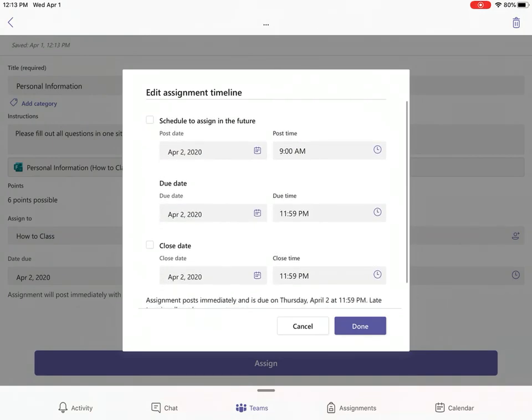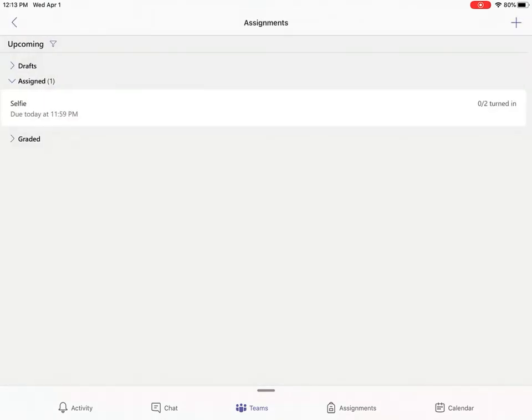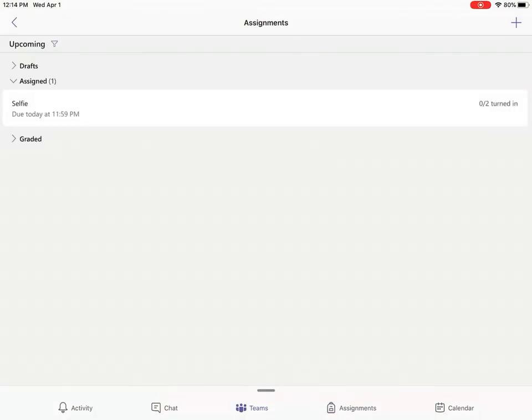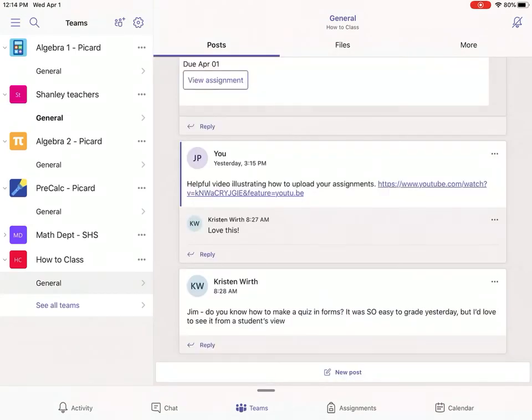Now, I'm going to leave this one wide open, so I'm not going to worry too much on that. But again, if I press Assign, now that assignment should pop up in my assignments. Let me go find it in my Teams here. Sorry for a little bit of clicking around here.